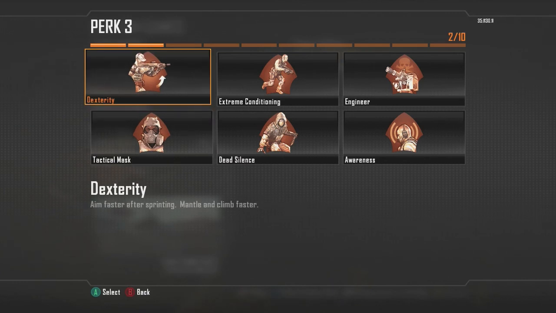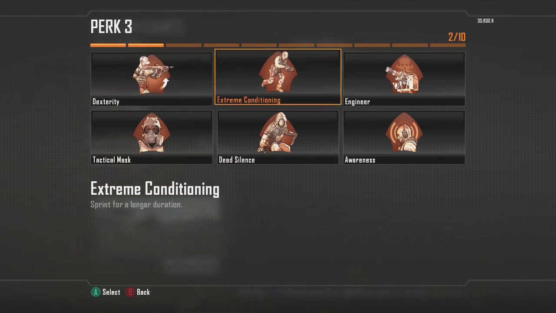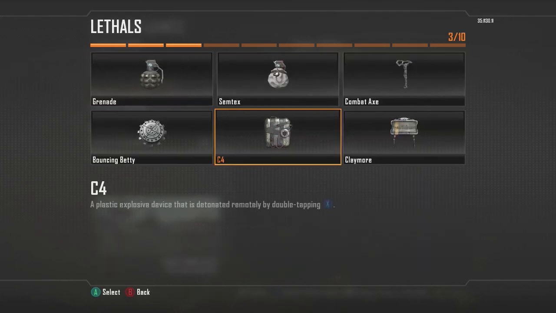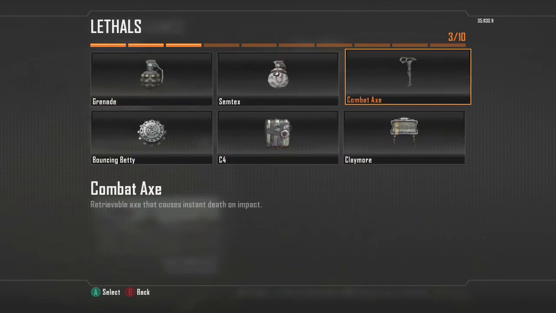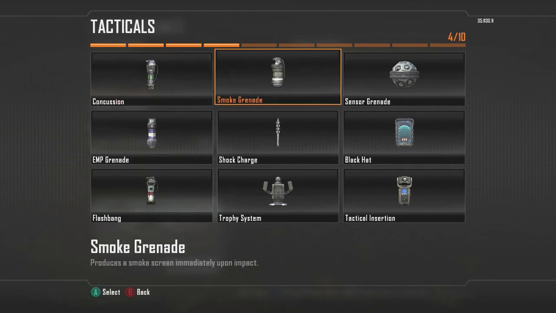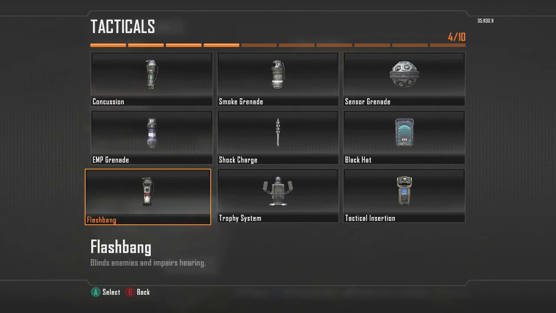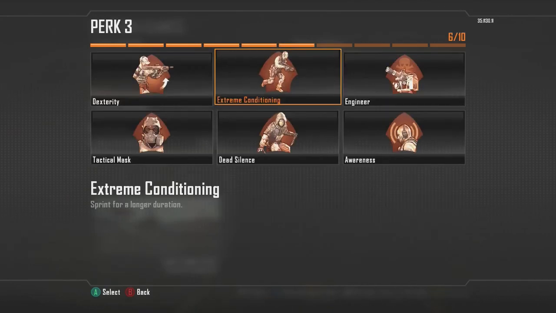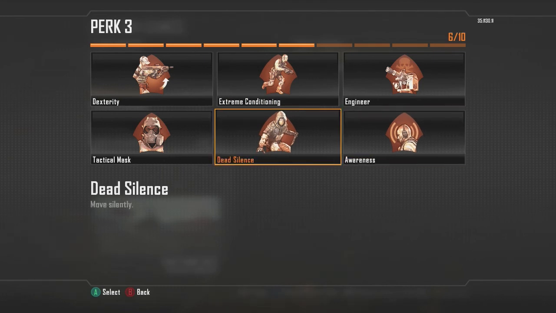Dexterity, not really. You don't really need that. Extreme conditioning, you do want that. Lightweight and extreme conditioning will get you to the ninja defuse spots a lot faster. For primary, combat axe if you're going for a statue defuse. Concussion, smoke, or EMP, flashbang, just put those on. And then for secondary perks, dead silence if you want to move silently.